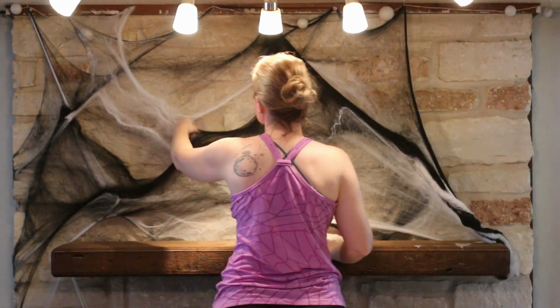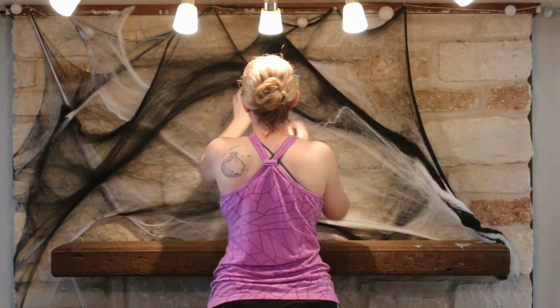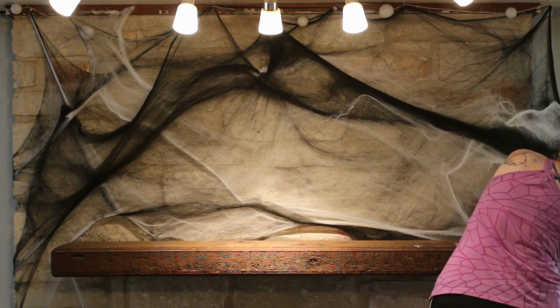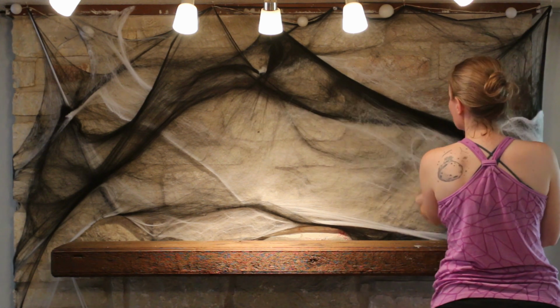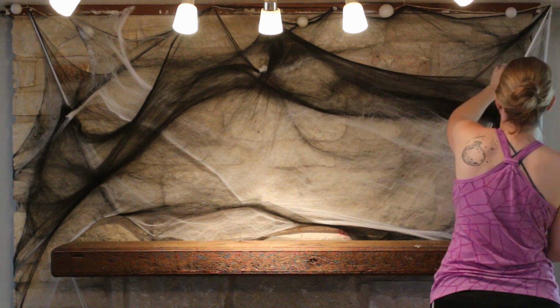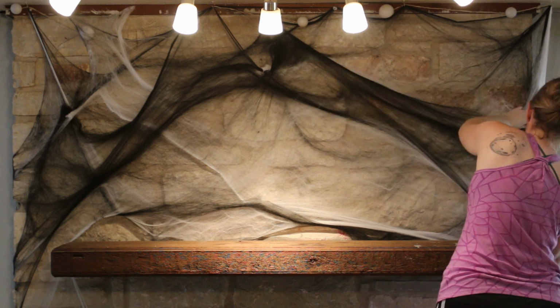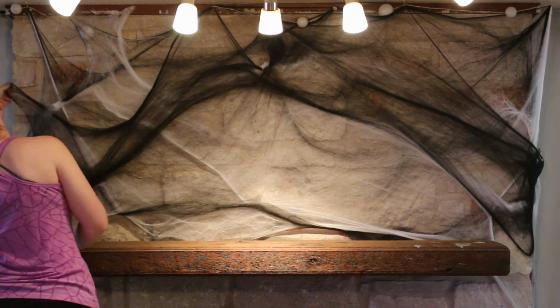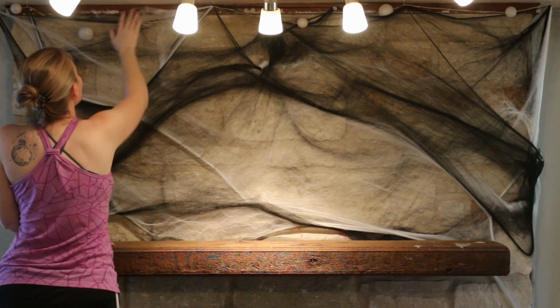I mean, with the spider web there's no rhyme or reason to it. You just kind of pull it in all directions. I mean, everyone knows if you've worked with this stuff, you just make it look however you want. And I love the black and white spider web material versus just a solid white, just because you get a lot more dimension with it than just the regular one.